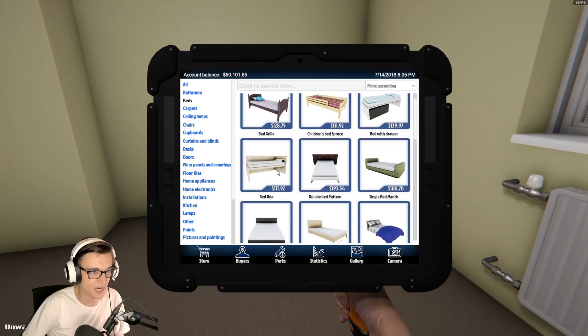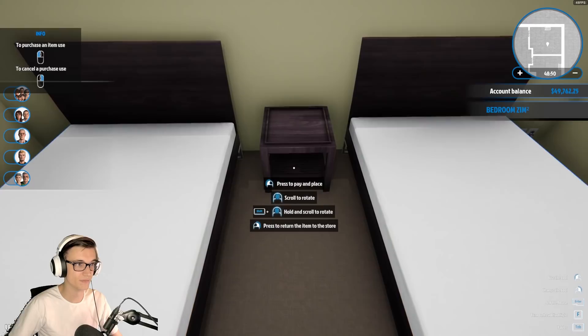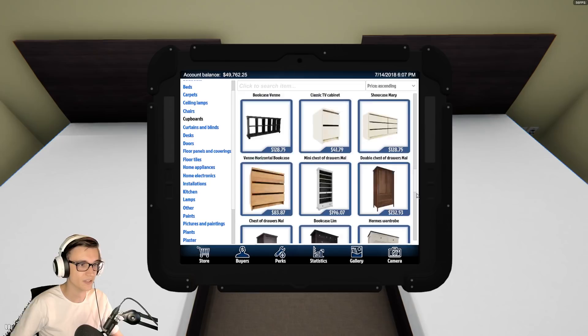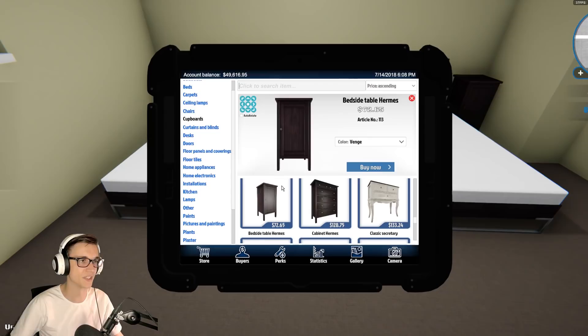I've never done a kids room, it's gonna be tough. We need a single bed, minimal. I honestly think I'm gonna do minimal. And we're going to go venge. That's a coffee table - imagine this being a coffee table. I want the big coffee table. I mean, it's not much bigger. Look in cabinets or cupboards - for whatever reason, we have some. Why is the bedside table in here? I don't get it. We could do a modern bedside table.